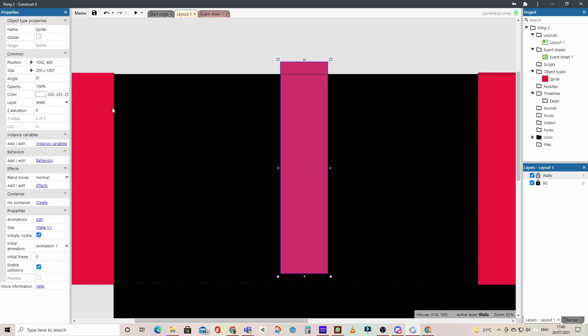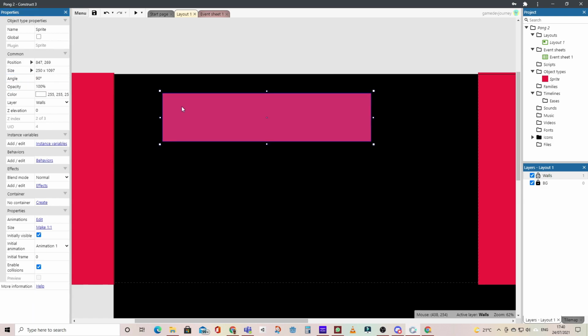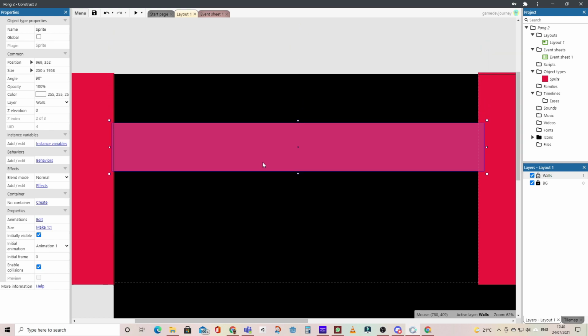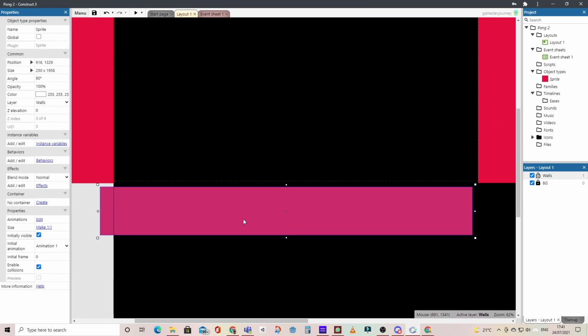Take this one and we change the angle to 90 degrees. Then we can pull it up to the top and extend it. We'll use that as the roof. And we create another instance and use one for the ceiling and the floor.